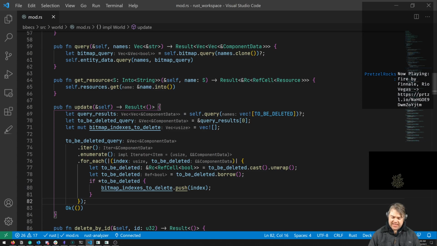We're using the same keys in the hash map inside of the bitmap. So I could maybe make a hash map with the same keys as the components and the bitmap, but then also a vector of indexes to delete based upon that. I think that might be the best way to do this.